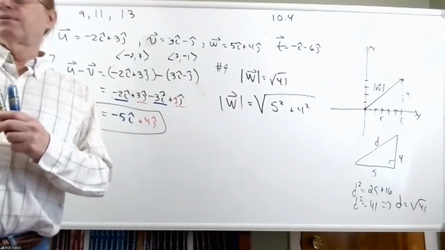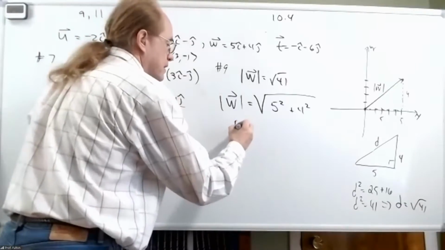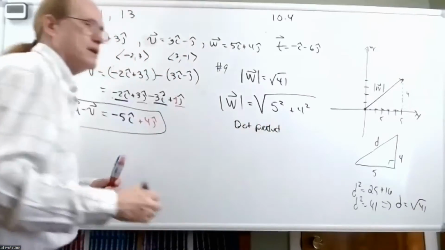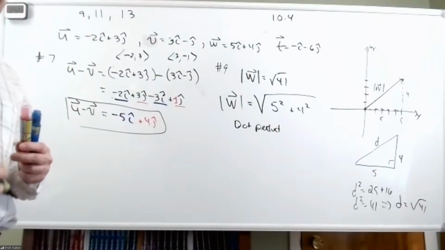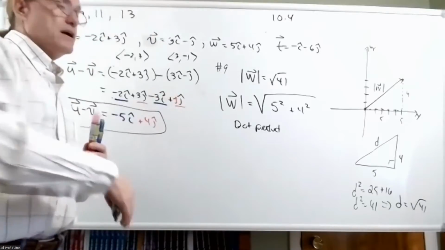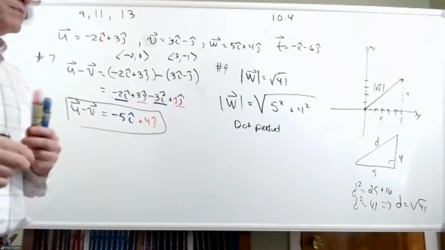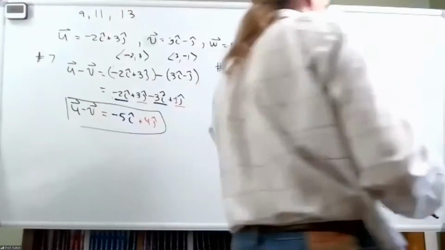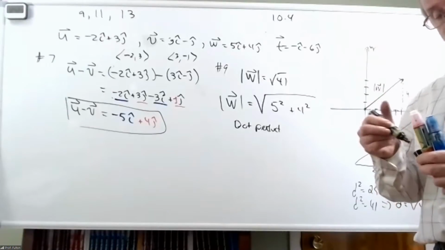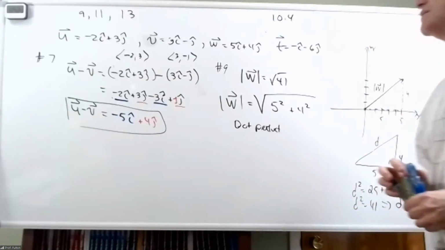Now, actually, when you get into more with vectors, it involves something that we're not going to do here called the dot product. So there's a lot more on vectors. We're just doing addition and subtraction and the length of a vector. There's different types of ways of multiplying a vector. There's actually 4 ways. There's a scalar product, there's a dot product, there's a cross product, and there's what they call an outer product. Don't use the outer product too much. That will create things that you've heard in Einstein's theory of relativity called tensors.